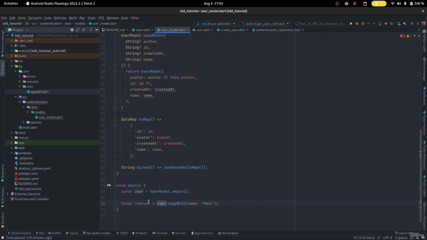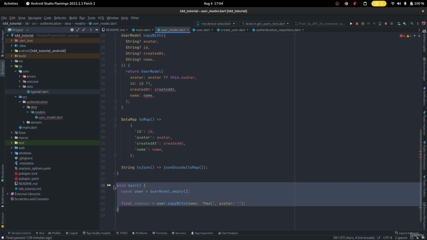Essentially, we're saying take the old user and copy all of its old values, in this case, the avatar, the ID, and the creator. Copy all those with this new value, right? So copy the ones that I haven't changed here with these ones. So if it was only this one, then we would say with this one that I've changed. If it was more than one, so for example avatar, then we're copying with these ones, right? So with the new avatar as well.